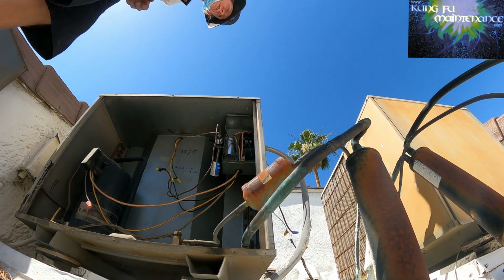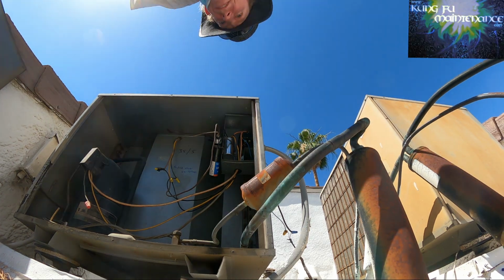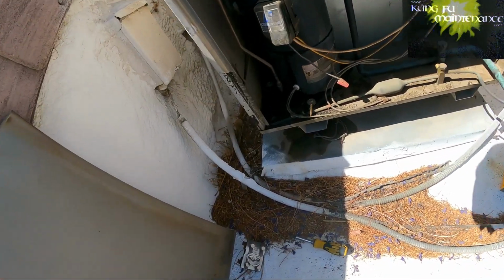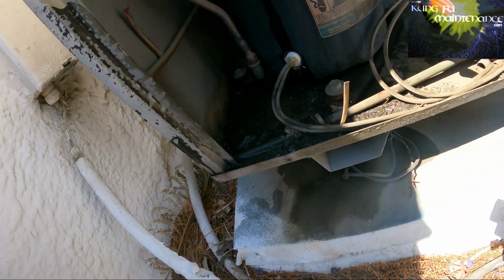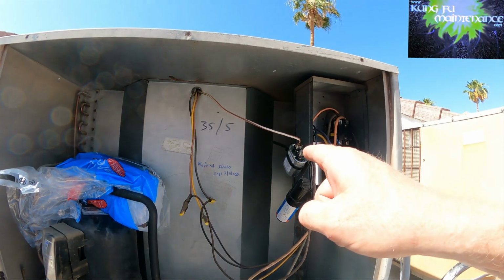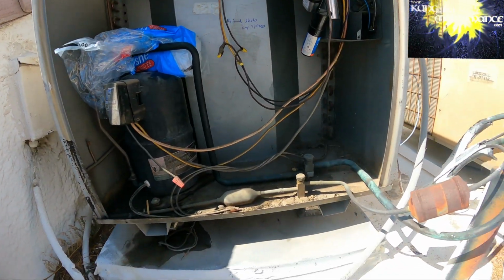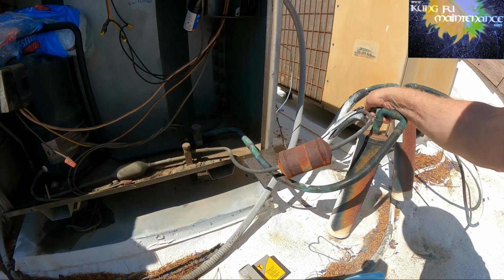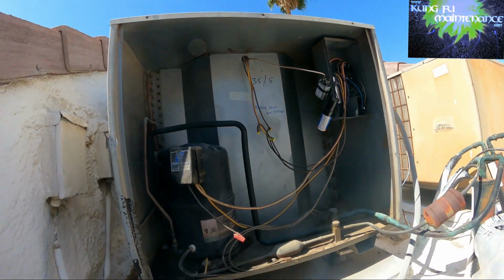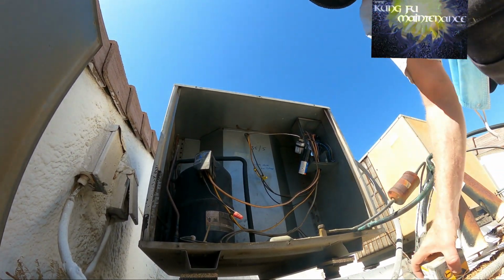Fan is trying to spin. This looks like our fan motor. It could be that capacitor still. So I'm gonna go grab a 5. All right, and compressor's probably overheated. I see a lot of stuff down there. Oh, I just dumped some more, so that's good. Okay, replaced the fan capacitor. I put some ice on the compressor. Got it running. Before it was nice and cold. Great. A little bit of a scary one, but there you go.